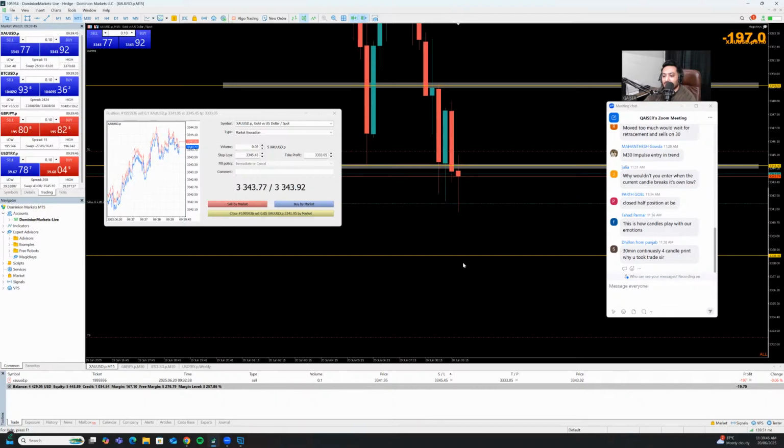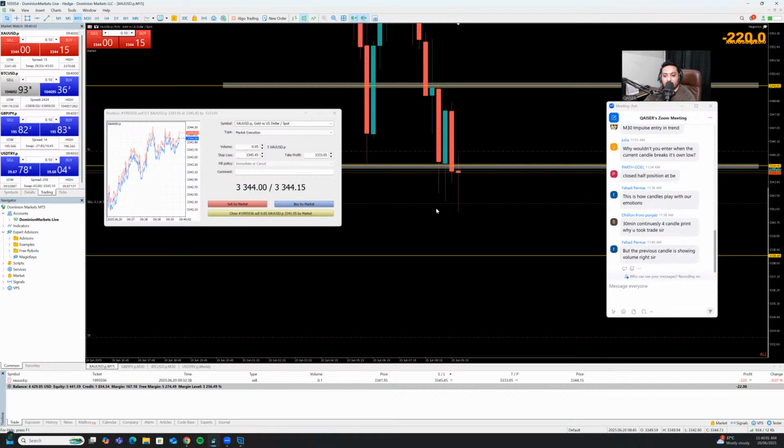Just waiting. Secure 90 pips. Oh, you already secured 90 pips. I enter when the candle breaks the previous candle low. That's a great one, you just executed it here. But my confirmation was once this candle broke the low of the rejection on the left hand side. That was my confirmation, but depending on the 30-minute impulse entry.